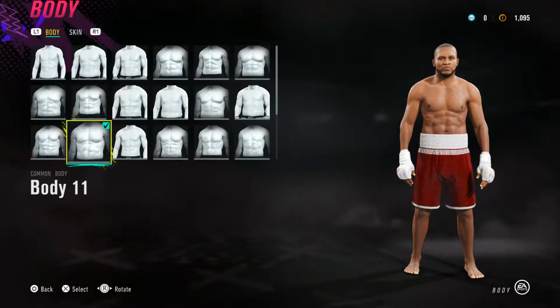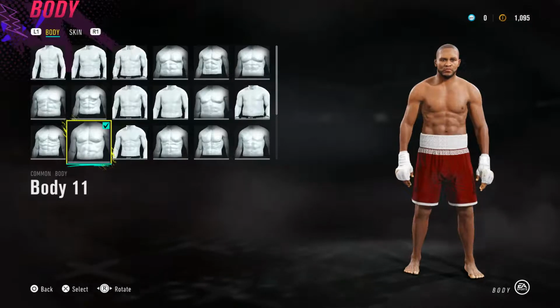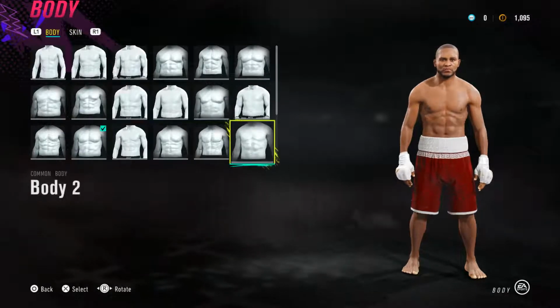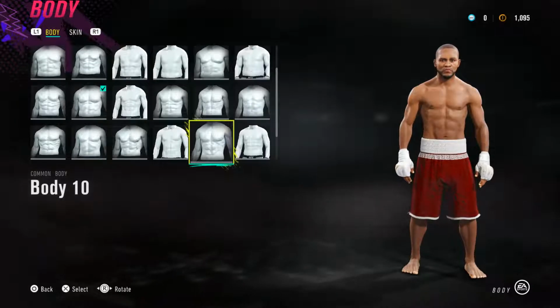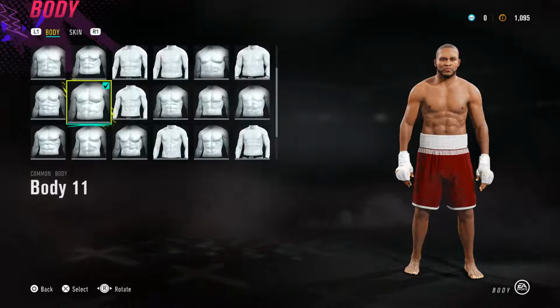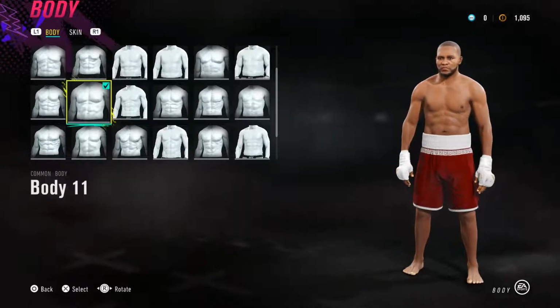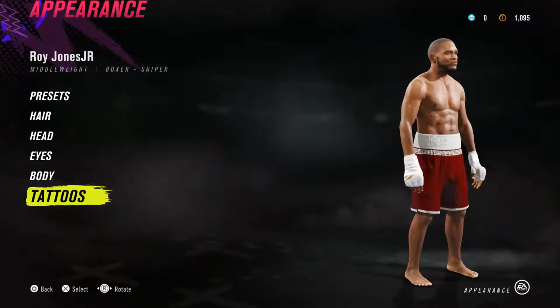For his body, now this is a difficult one for Roy Jones because you got quite a few options. I ended up going for body 11. You need something that's kind of slim with long arms. That's kind of how he was. So just have a look around guys, see which one you like. But I've settled on body 11. He's got really long arms there, and when you're playing as him against other players, you really feel that reach.